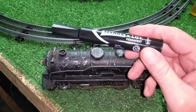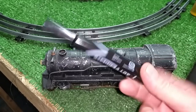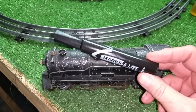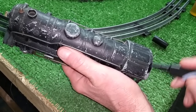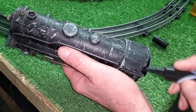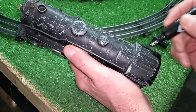The easiest way to do this is with a Marks-A-Lot marker. The cheapest way — you can get these at Dollar Store, four of them in a package for a dollar or a buck and a half. It's really simple. All you have to do is rub this marker on where the paint is missing, and as you see, it covers it pretty quickly.